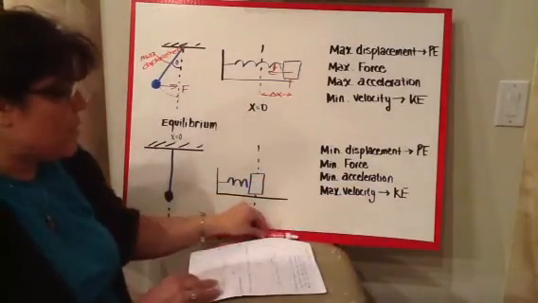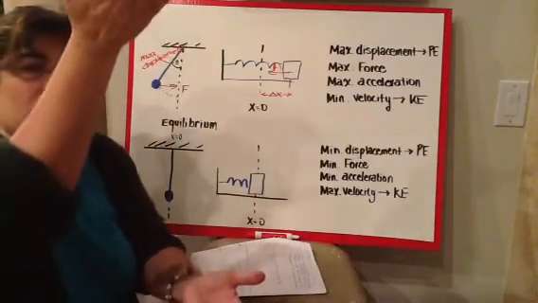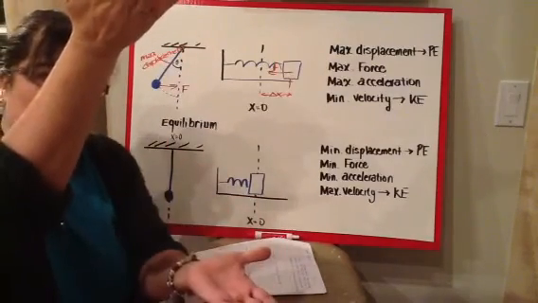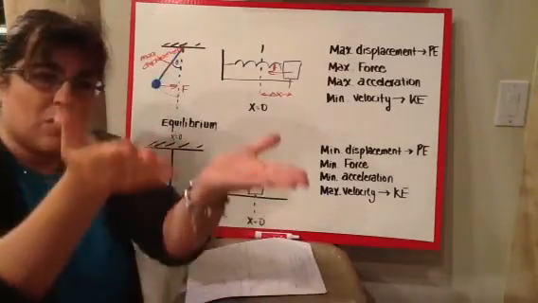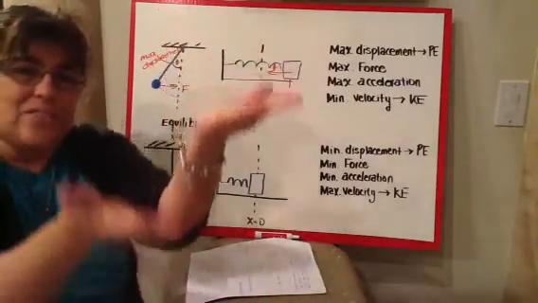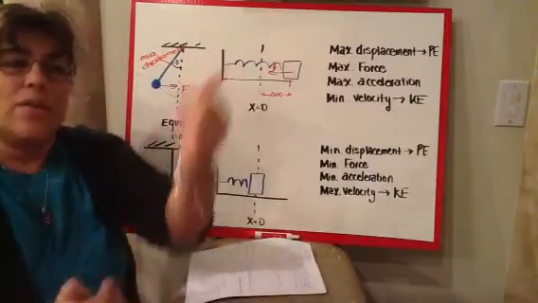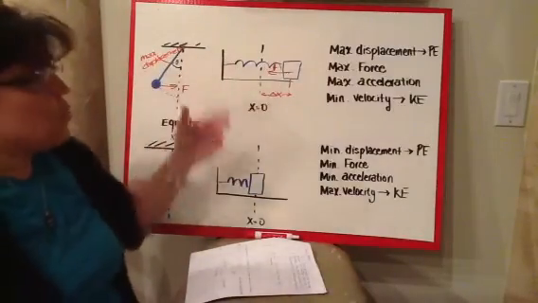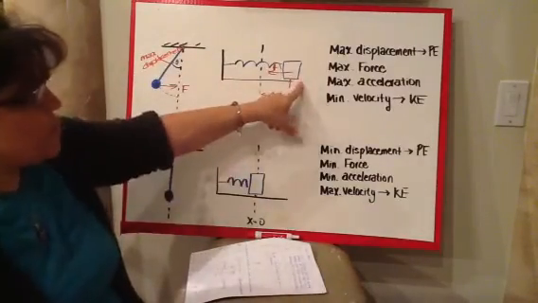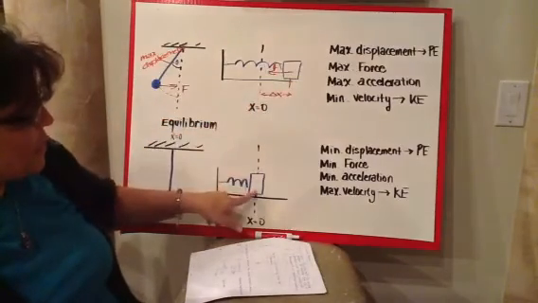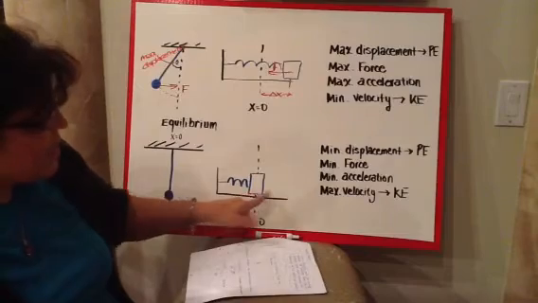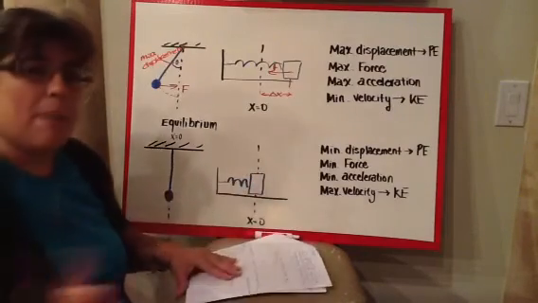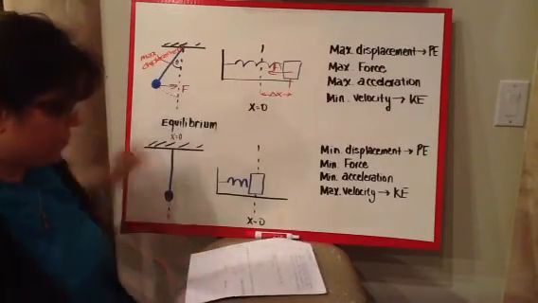So if you can kind of picture, we start at maximum potential energy, zero kinetic energy, and as that pendulum swings back towards equilibrium, this is what's going to be happening. And then it's just going to go back and forth. And the same thing with the spring. It's going to be maximum potential energy, maximum kinetic, and then on the other side it's going to have maximum potential, maximum kinetic, maximum potential, back and forth and back and forth.